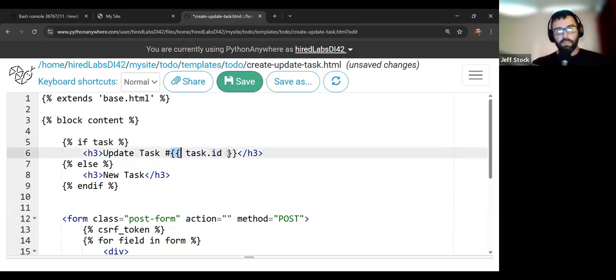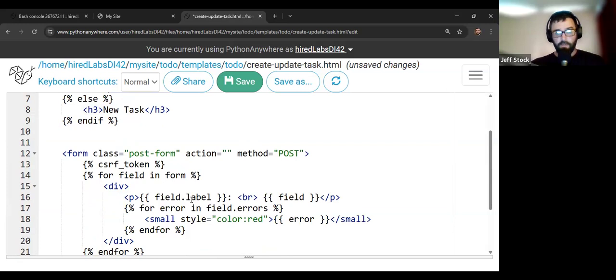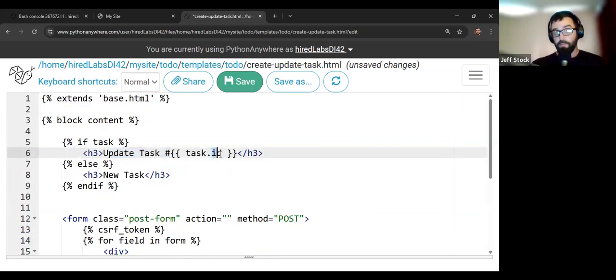And you use the double curly brackets in Django to put that information onto the screen. Everything outside of the brackets is just text, right? So we're going to say update task and give the task ID. All the other information of our task is going to be in the labels in the form itself, so there's no need to put title up there, but we could put anything up there we wanted to, right? This is just an example of how we can grab that information and put it up there. So that is pretty much it for the templates step. So we're going to save this. Pretty straightforward logic on that. Any questions about this though?